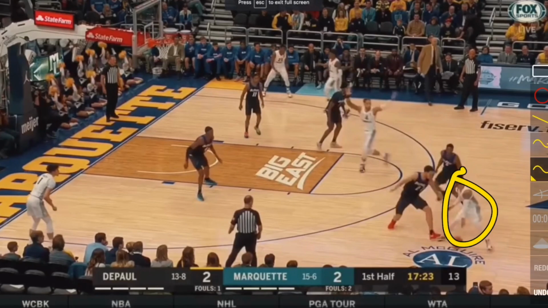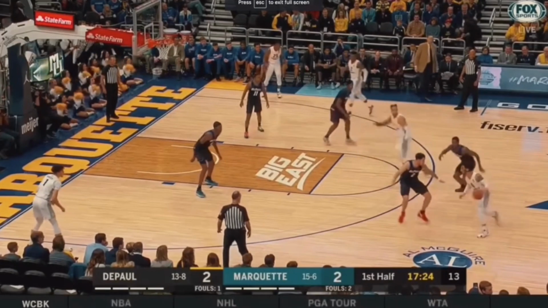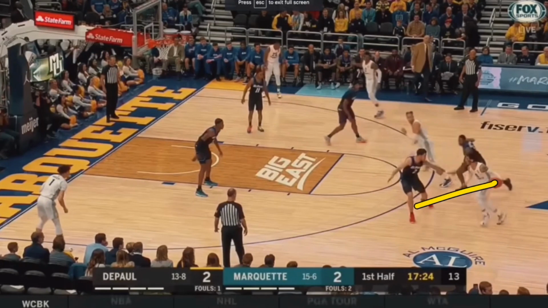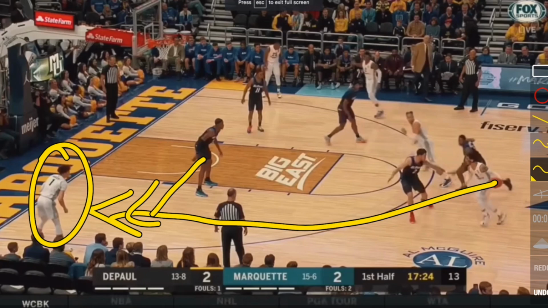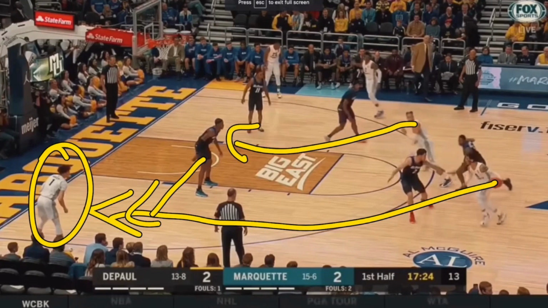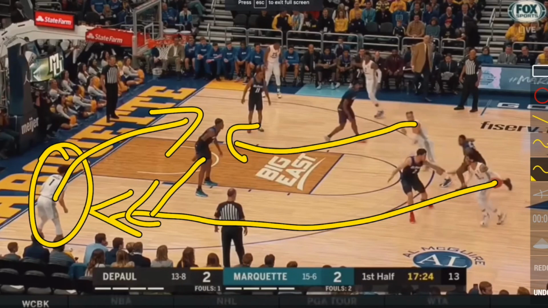If this player was quick earlier and he noticed that was happening, he could have done a one-handed pass over to this player and the trap would have been avoided. This defensive player would have been able to come out and defend that shot, and now this player who's rolling towards the basket would have been a nice pass to him for a layup.